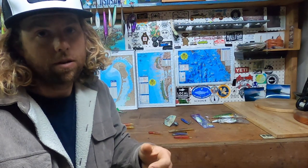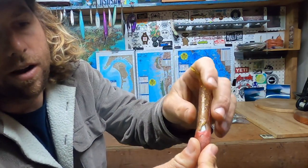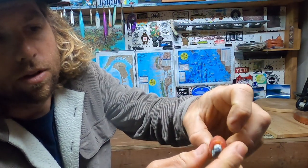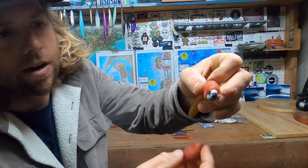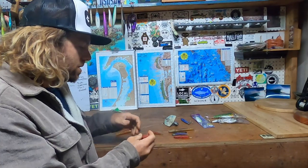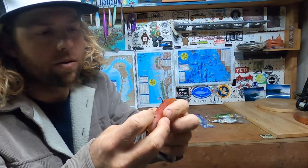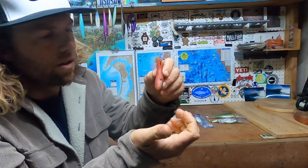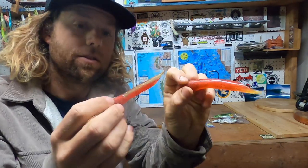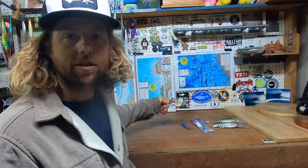When fishing outside for calico, halibut, possibly yellowtail, or white sea bass, I'm using the bigger ones. This is a big red crab one that's been all shredded up — you can see how it eats away the head over time. Here's a newer one that hasn't been used as much. When working these in the La Jolla kelp, Point Loma kelp, or up in Monterey, I cast them out, let them hit the bottom, and work it jerking off the bottom. Favorite color is the red crab.